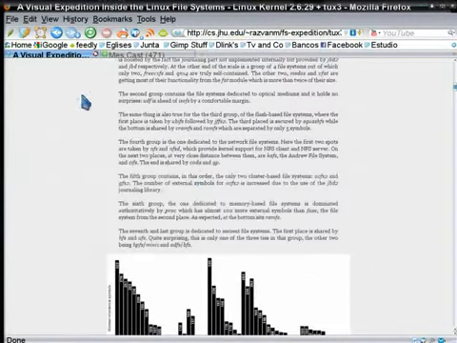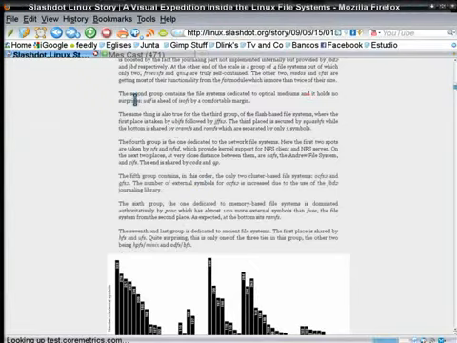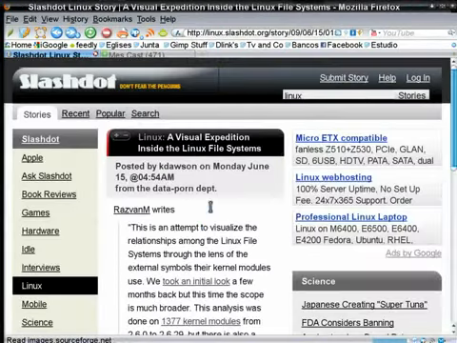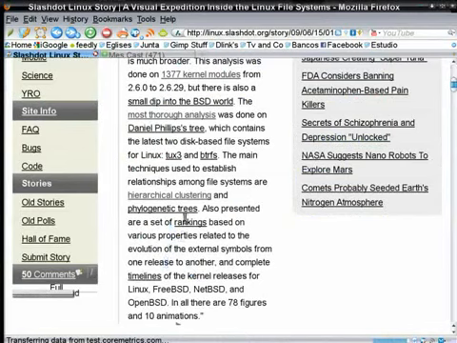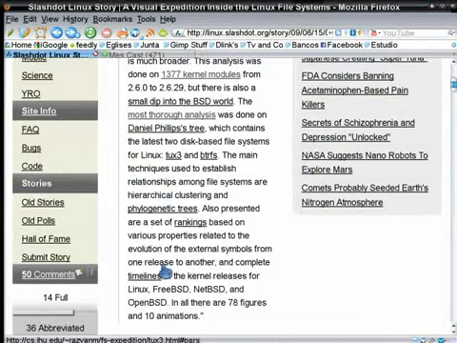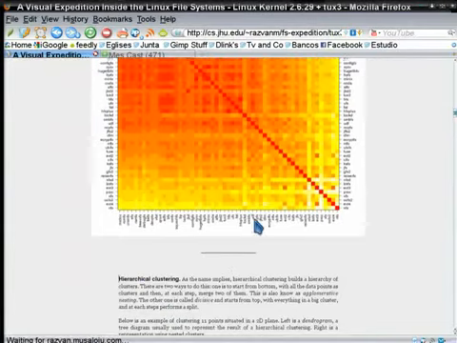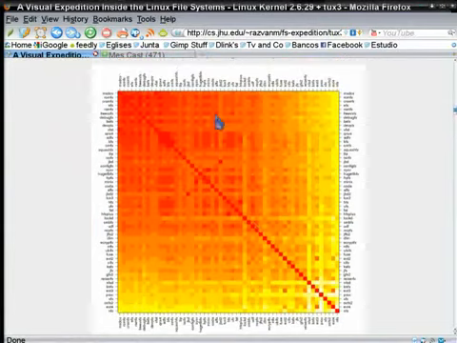That's a visual. If you go back to the place where I found it, on Slashdot, some time ago there was an article about a visual expedition inside the Linux file system, and those people crossed the different file systems that we've got in Linux. We are a lot. For example, this image was made with all the file systems available in Linux.